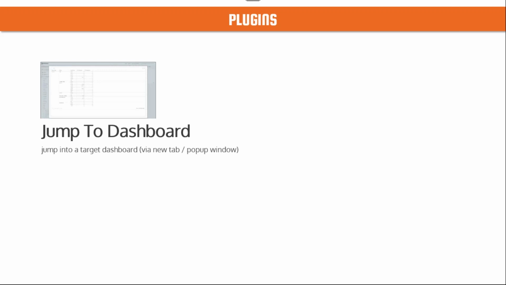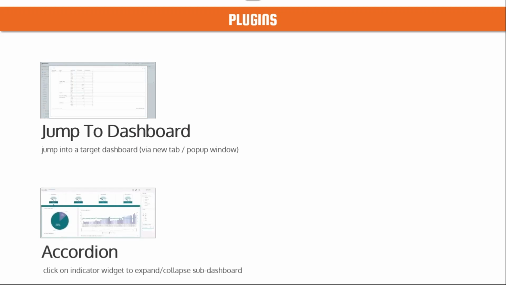So I want to show 4 plugins. We have the Jump to Dashboard. This is basically a pop-up dashboard, and you can use it to show other dashboards, other widgets. Most popular use would be presenting pivot tables, and then just allow your users to see all the granular data, but not on the dashboard level, just by clicking and actually as they need it.